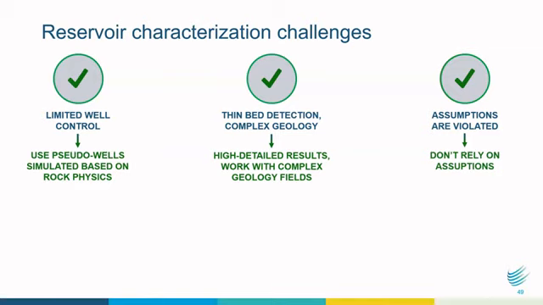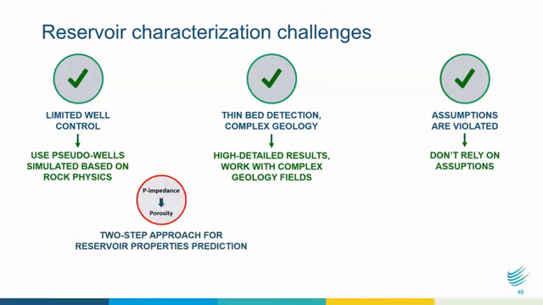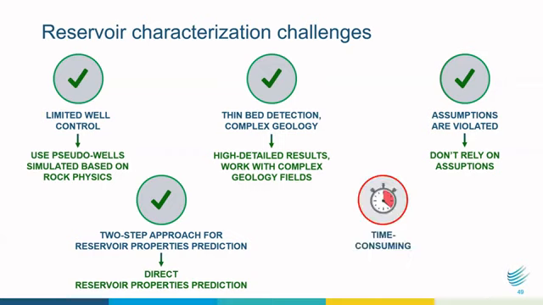Again, if we are talking about seismic inversion, many seismic inversion algorithms use a two-step approach for reservoir properties prediction. As we have seen in the previous case study, we inverted for P impedance and then we obtained porosity. So this is some kind of error accumulation, and using machine learning we can do direct prediction. We can directly predict reservoir properties, such as porosity volume, and it's usually not so time consuming as seismic inversion, and allows us to speed up the reservoir characterization process for many reasons.